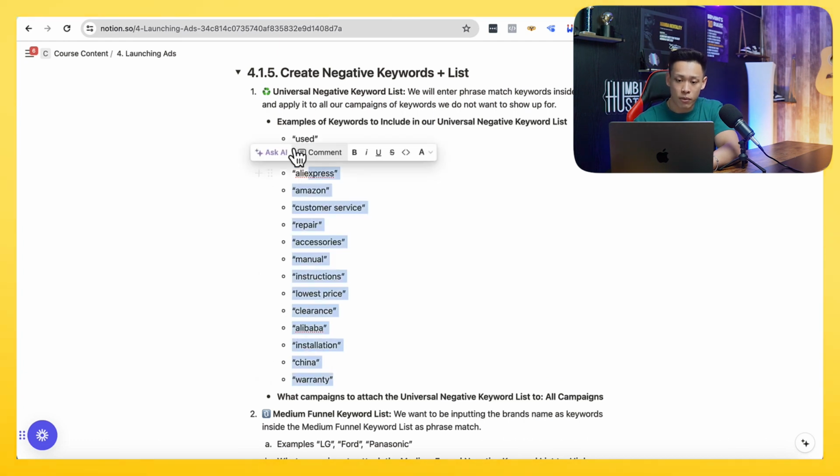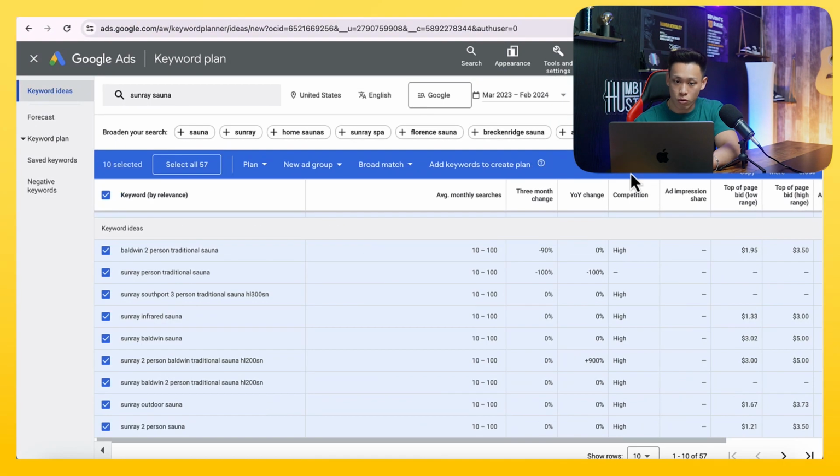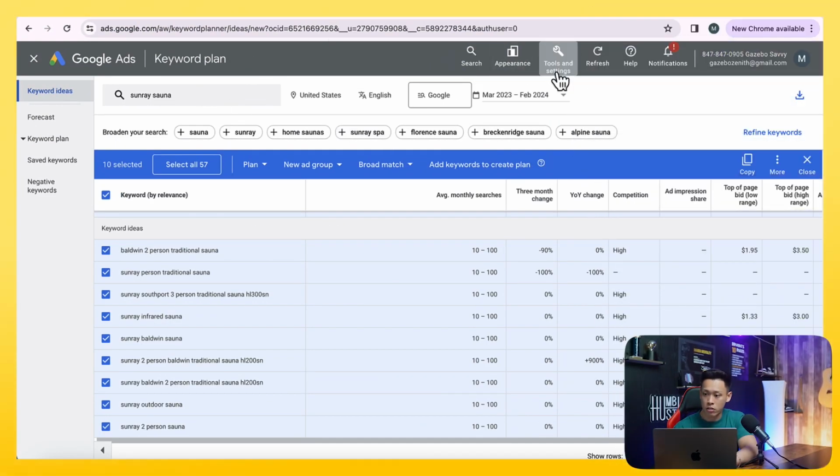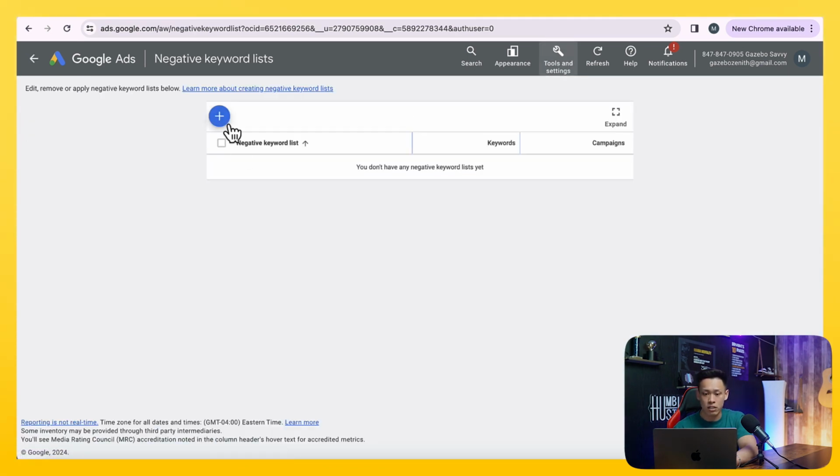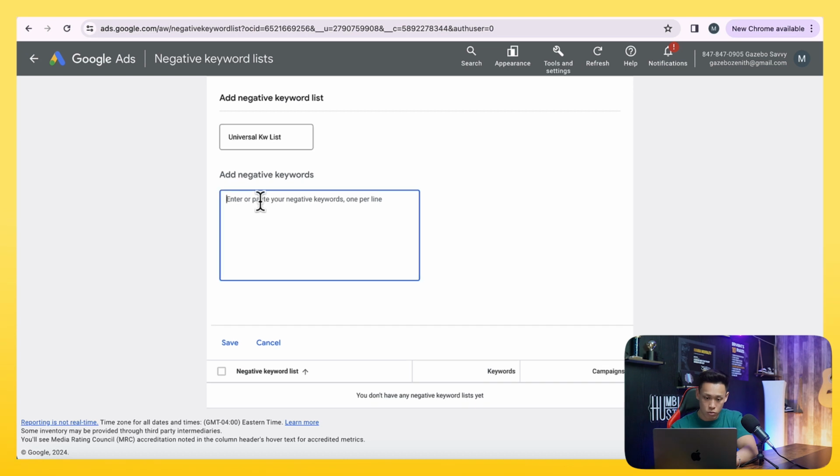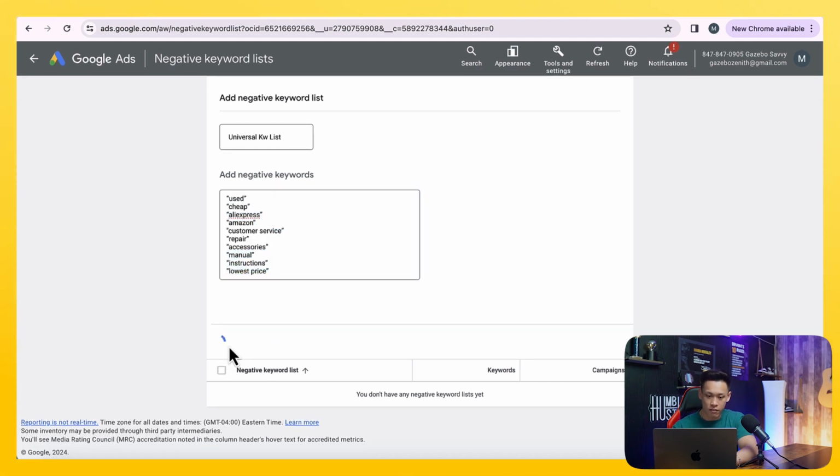So we're just gonna go ahead and we're gonna copy this. So I'm gonna go ahead and open up my gazebo store. And what I'm gonna do is I'm gonna go into my tools and settings. I'm gonna go negative keyword list, and then I'm gonna create my universal keyword list, which I'm gonna paste these in. But this is gonna be a little work because I have to delete all the quotation marks. But that's fine because I'll show you guys that it's all about the reps, guys. Don't be afraid to do the work. You know, like I don't want to manually delete these, but someone's got to do it and it's got to be done fast. Might as well be me. So we're going to keep on going, keep on getting it. Boom, done. All right, so boom, save.